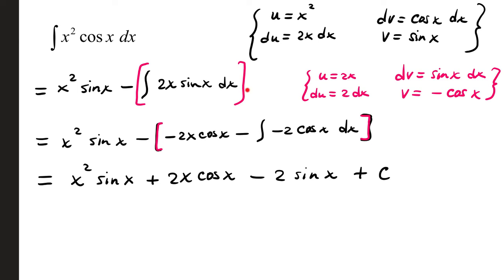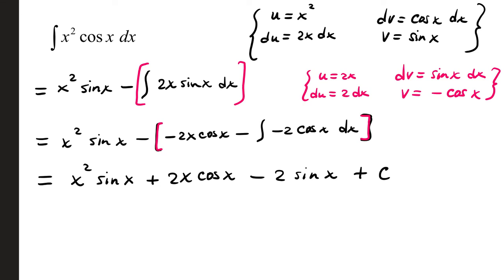I put some pink brackets around here in class, and because this one is still algebra times trig, this last integral we can redo with integration by parts, our second round. Algebra ranks higher than trig, so u is 2x. Derivative of u is 2 dx. dv is our trig term, sine x dx. The antiderivative is negative cosine x.